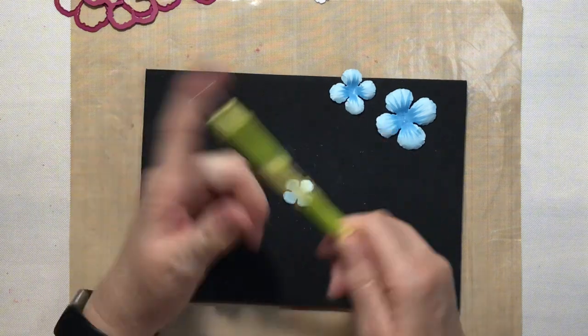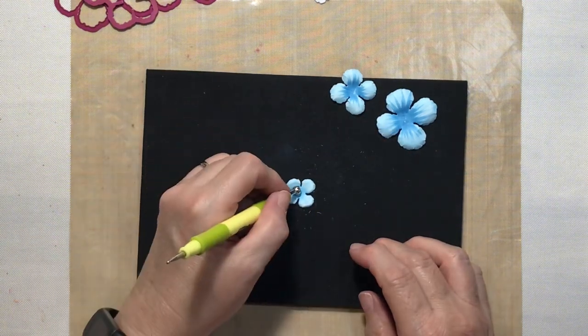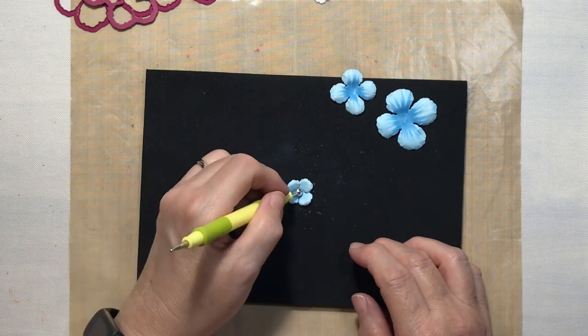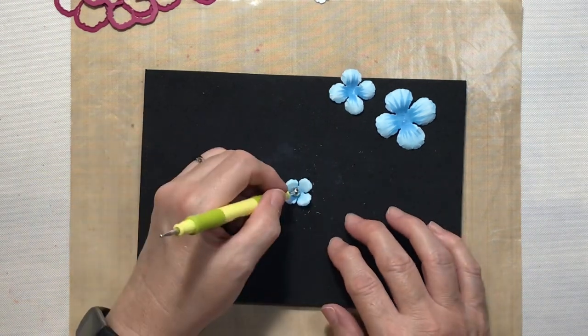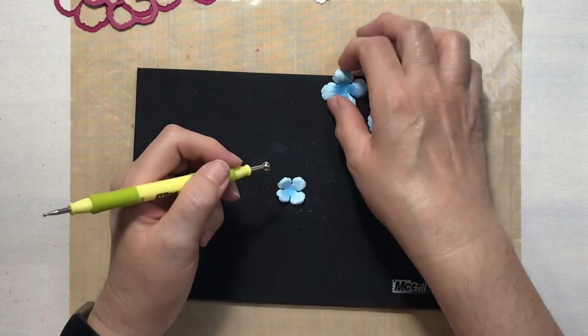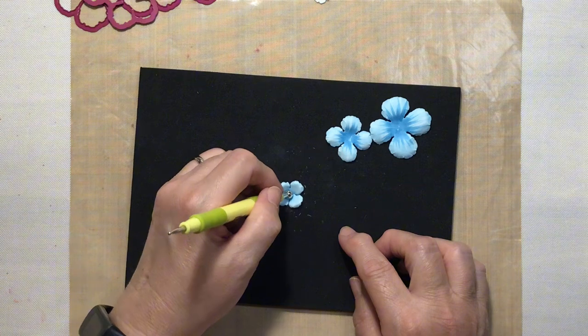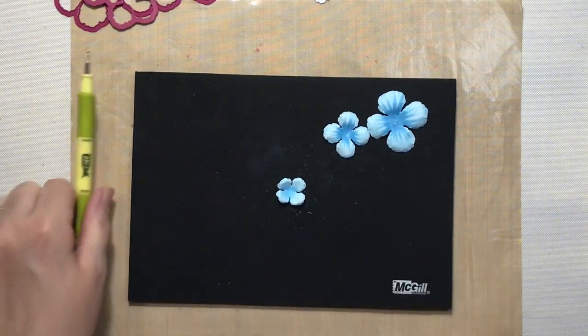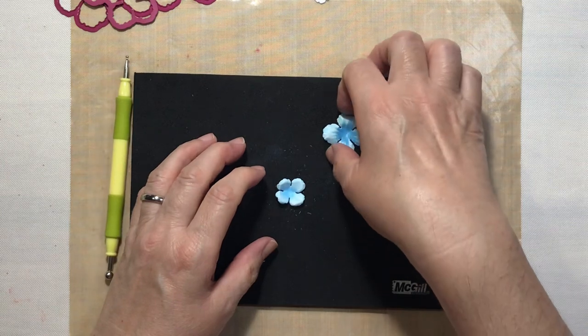All right, now I'll just flip it over and with the large six millimeter size I will go ahead and press it. Now I'm pressing this one a little bit more because it will have to go in between these two layers and that's already going to be cupped up pretty well. So that is how I shaped petals.